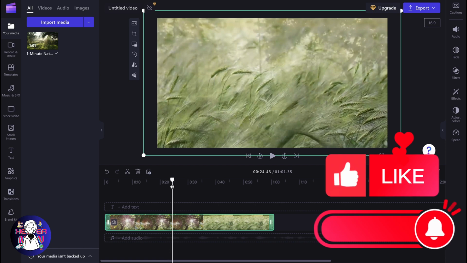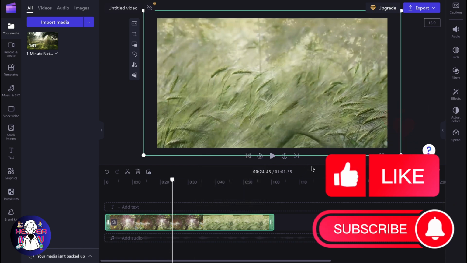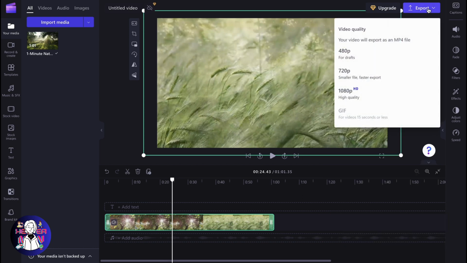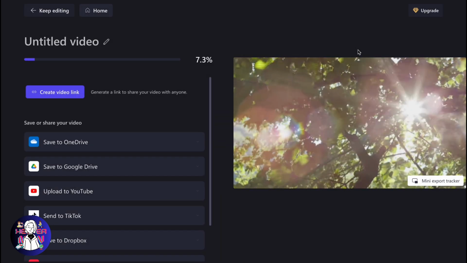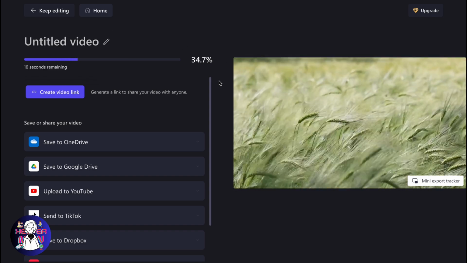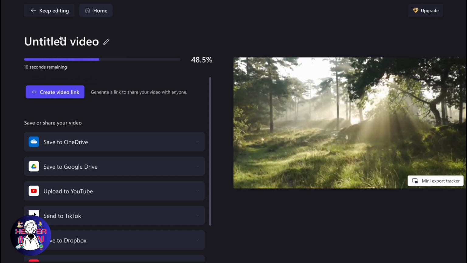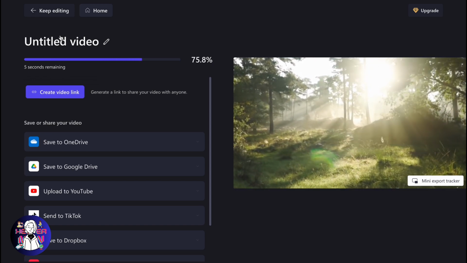Do we have a solution? Yes, of course. Firstly, we need to click on export in the right top corner right here on this button to export, and then choose the necessary quality. So I'd like to use the lowest quality just for an example. And after that, we'll come to this page here. Basically, we can simply wait until it will be uploaded to our computer, and now we can go to YouTube and upload it just as a simple video.